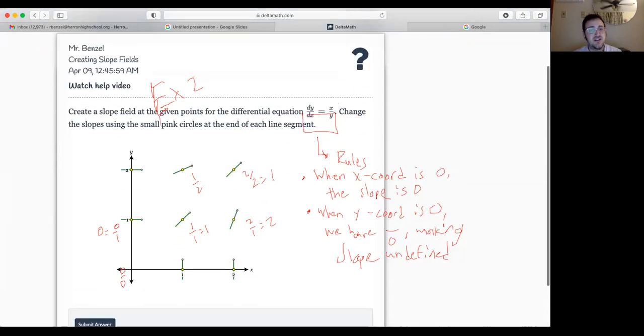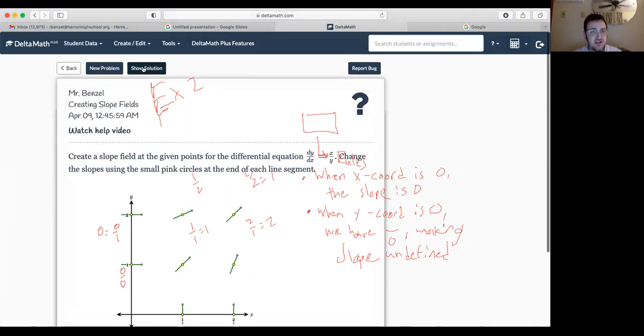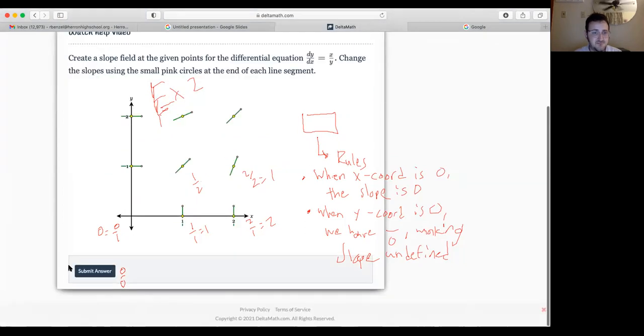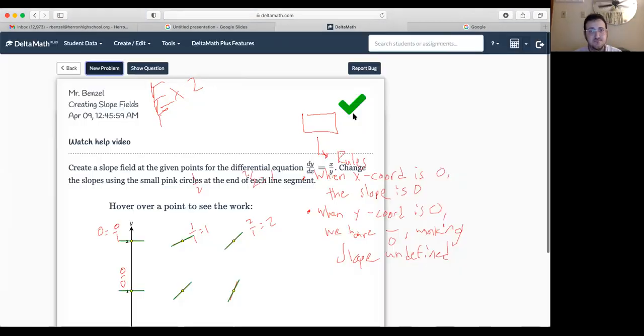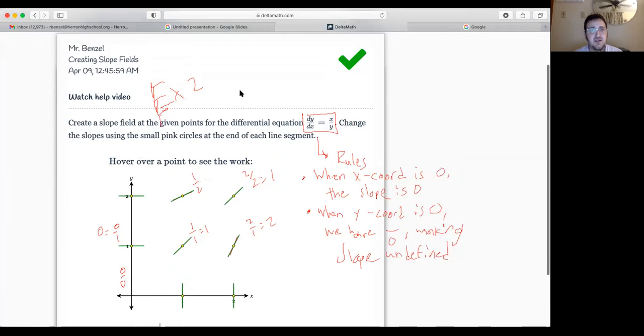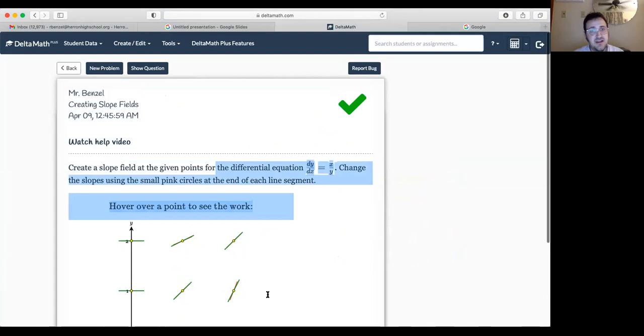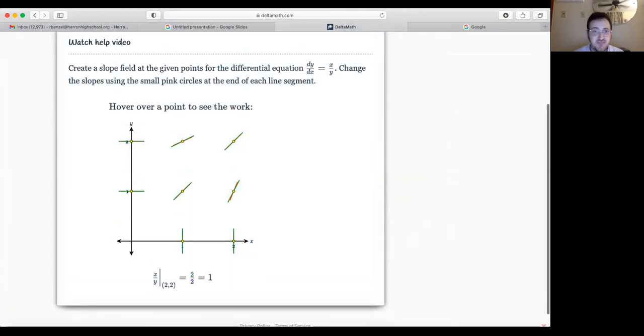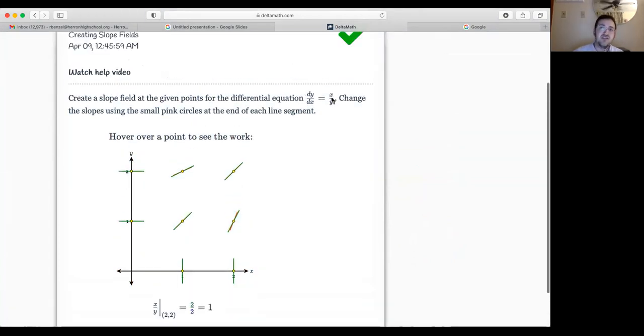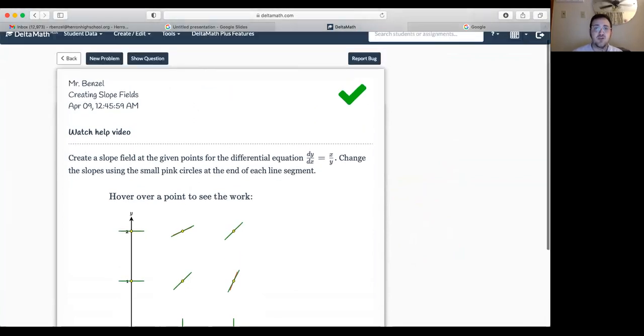And when you click submit, you can see how we did. And what they'll do is show you the actual slope with the red line, and the green line is the slope that you did. Now, it's pretty much the same exact concept. We do give slightly harder expressions, so you may want a good calculator as you're working on them.